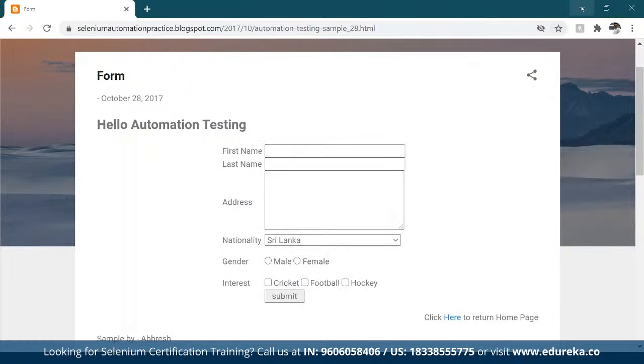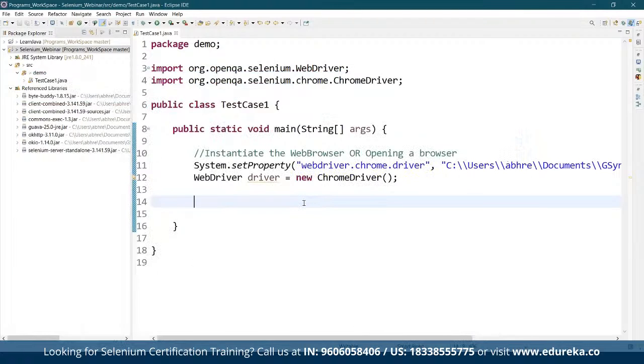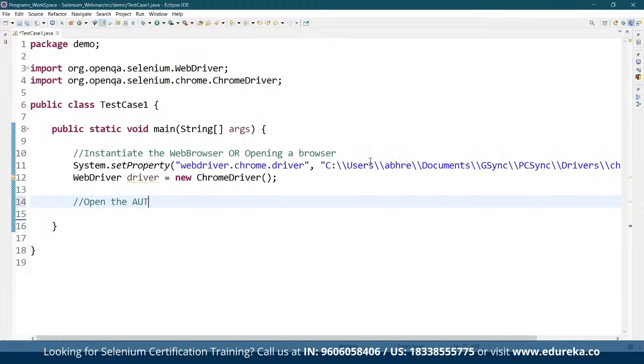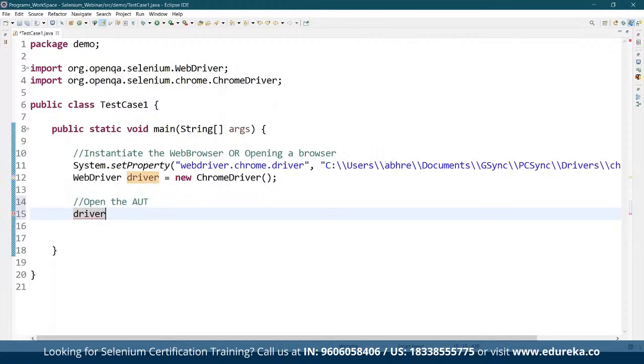First thing, we will go back to the script and write down the steps that we are going to do. Now open the AUT, application under test. To open an application, you need to run using driver. So you have to call the driver every time. That will refer to the Chrome browser using the WebDriver interface. The single object that we have created is helping us to connect two of these classes and refer to the usage of the methods available inside these classes smoothly.